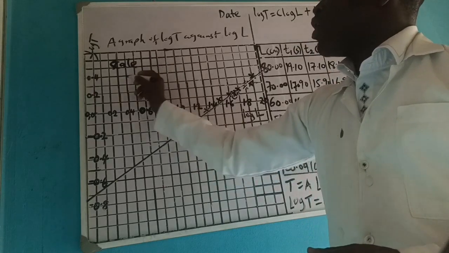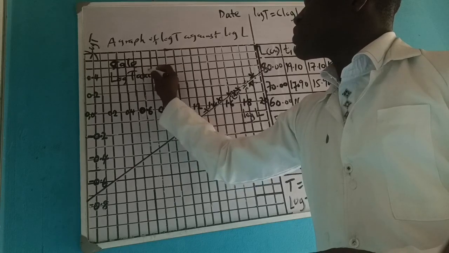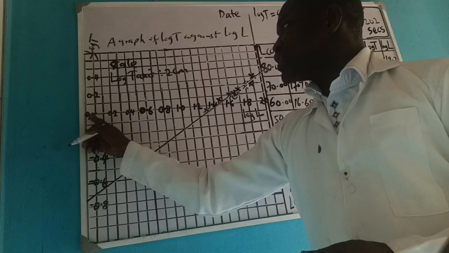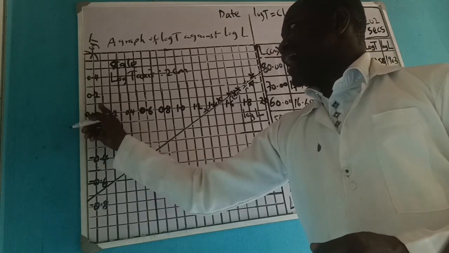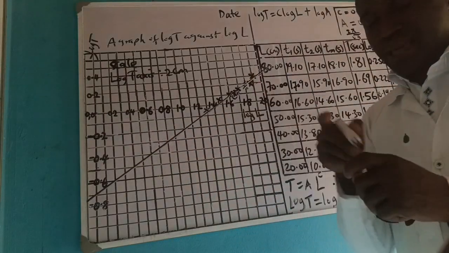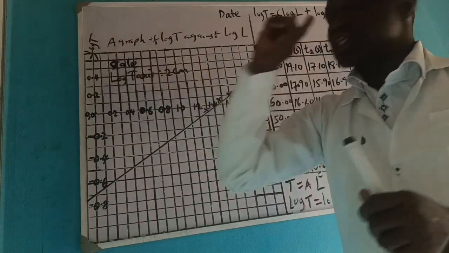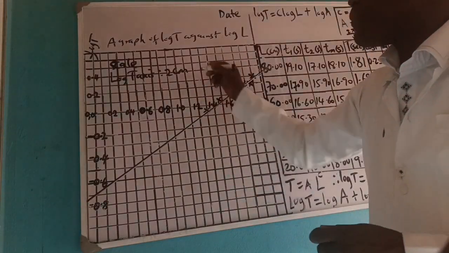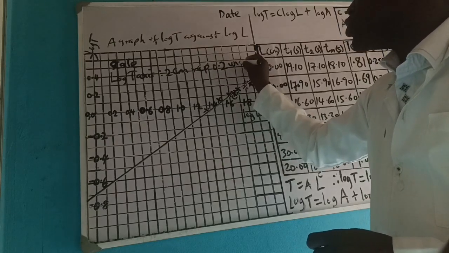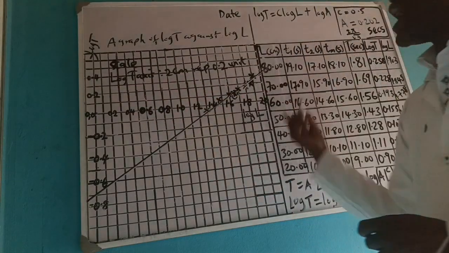On the log t axis, we have 2 cm. 2 cm means from this 0 to this point. Each of these big balls is about 1 cm because they are small. So if you merge it to get the 2 cm, 2 cm represents what? 0.2 units. No units. Don't put any unit on the log. It doesn't have any units.